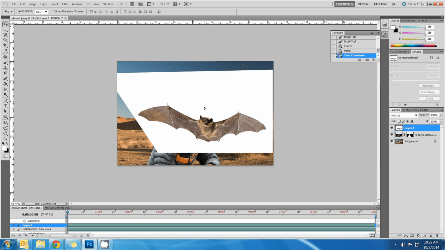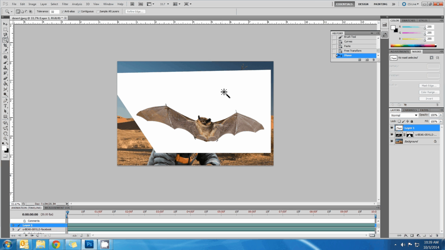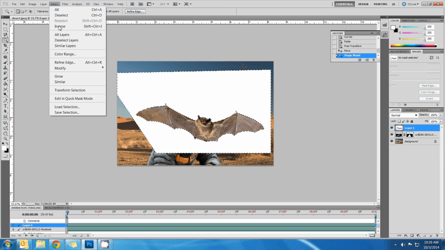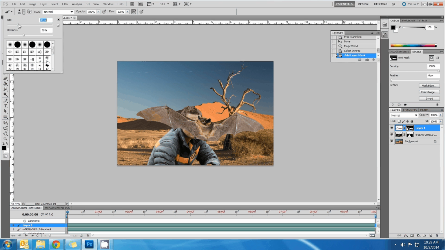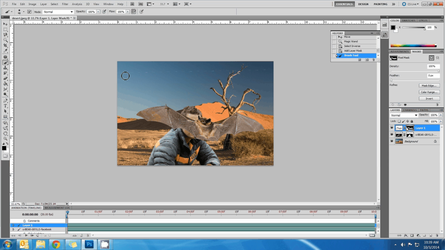And this is a nice easy one because we have white. So all I have to do is use the magic wand, click, and select, invert, and mask it. Now, those of you who are used to just hitting delete, not the worst thing in the world, but again, masks are a lot easier to manipulate later on. They give you more control, and they're more pro. And don't you want to be more pro? Don't disappoint me. All right.